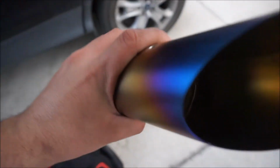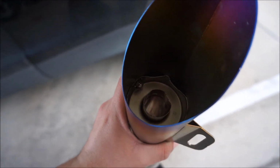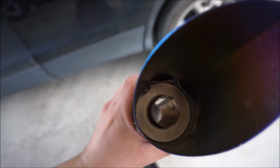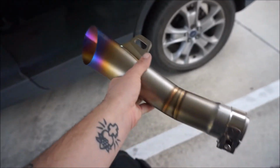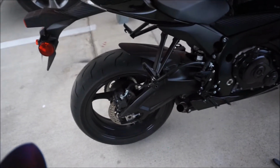As you can see, took out the bolt for the decibel killer and they welded it in there, which is stupid. Like, why? I'm going to get this out, and I guess we're just going to have to ride it without a decibel killer, because this thing ain't going back in. So, I mean, still fit good, but in the meantime, just because we have it off, I'm going to see how it sounds completely straight pipes.